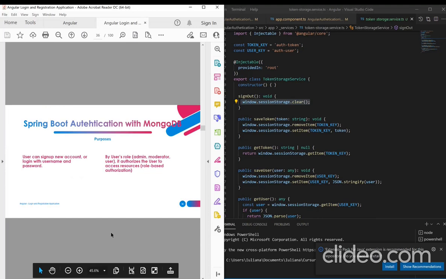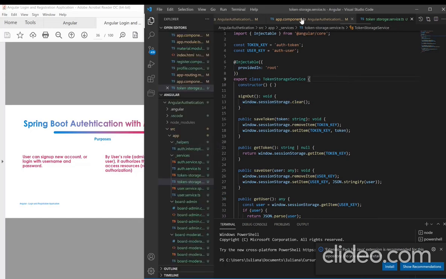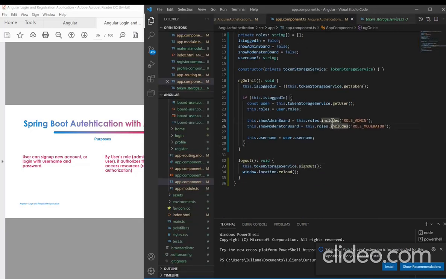And then you also have the backend, which is used to authenticate. This is the main part when you want to create a new account, as well as when you want to log in. And according to it, you will have the permission to access or not a resource. So this is where you have the roles. Whether you have the admin role or the moderator role, the board will be shown.